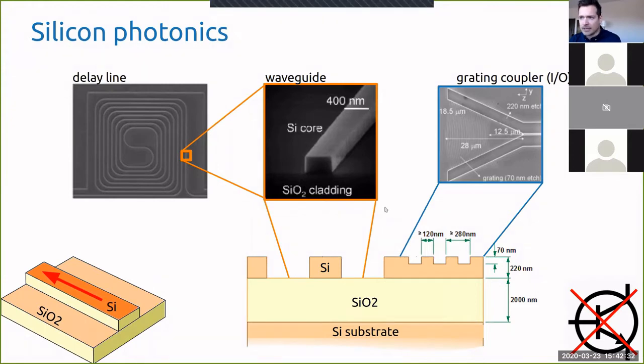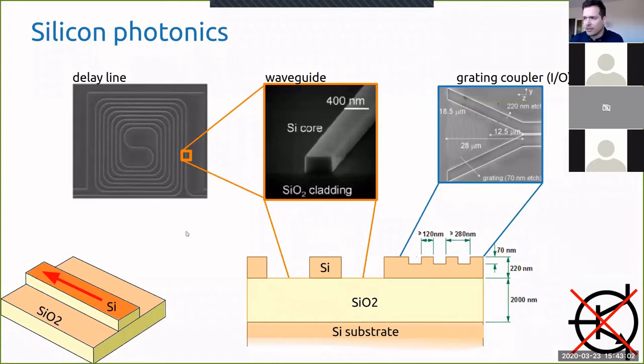And in our group specifically, we focus on silicon photonics. And the advantage of using silicon is that we can use the same processing techniques which are currently used in electronic chips. And these processing techniques, like CMOS processing, are very, very advanced. So using these techniques makes it a lot easier to pattern the structures you want with very high precision on a chip. So these photonic structures we pattern are often quite simple.